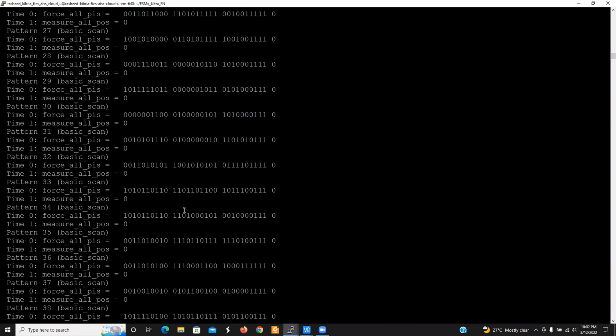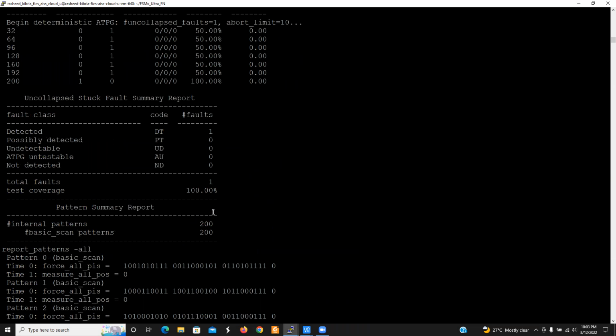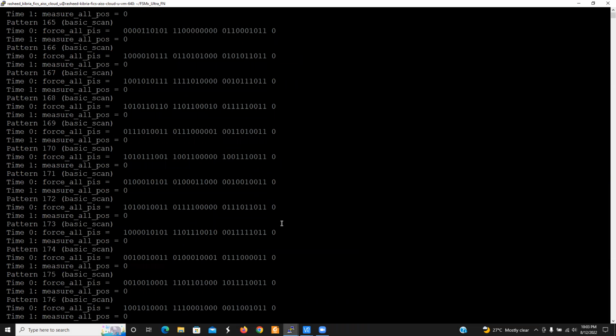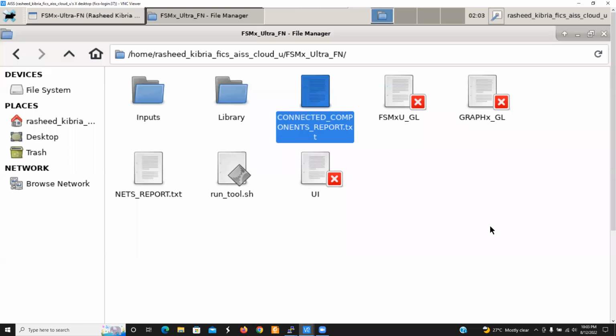FSMx-Ultra is better in terms of runtime, performance, scalability, and general usage compared to my previously developed FSMx tool. FSMx has a lot of scalability issues, but FSMx-Ultra is free from all of them because it can extract control FSMs with any sort of state encoding, like one-hot encoding, where you may have so many states.